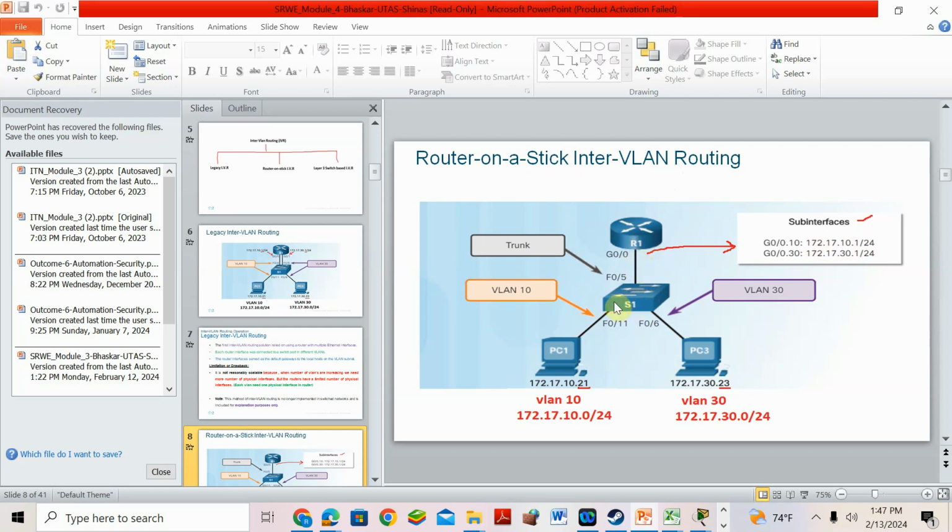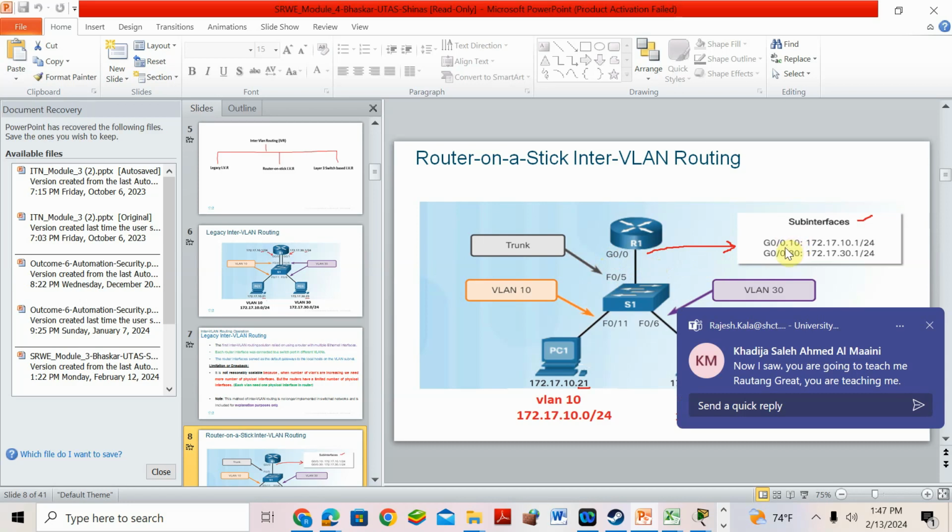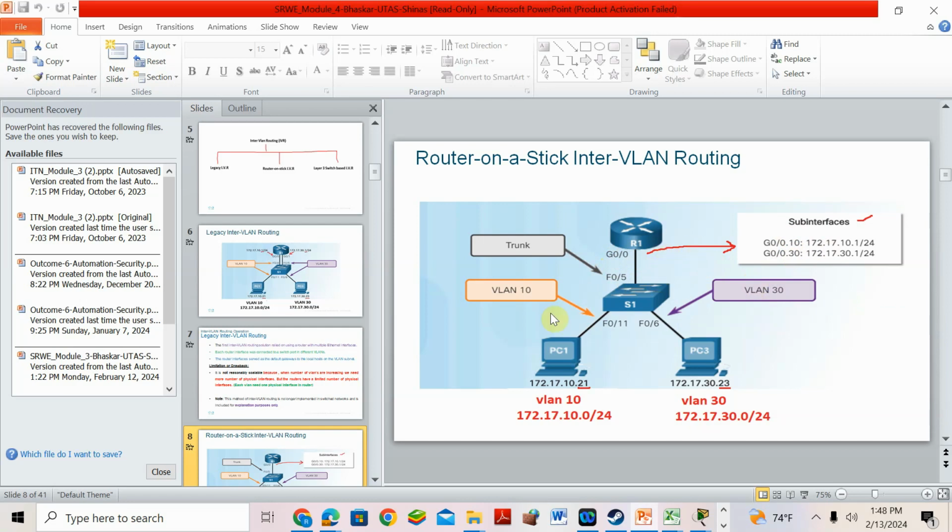That will carry all the VLAN information. No need for more than one cable. This cable or port will be a trunk port, which can carry more than one VLAN's information, and will have sub-interfaces 0/0.10, 0/0.20, 0/0.30. This is the theory part.